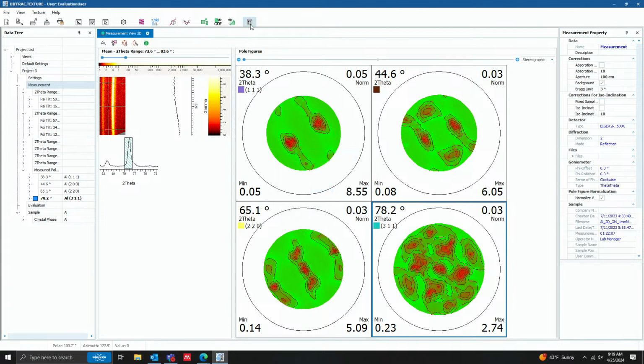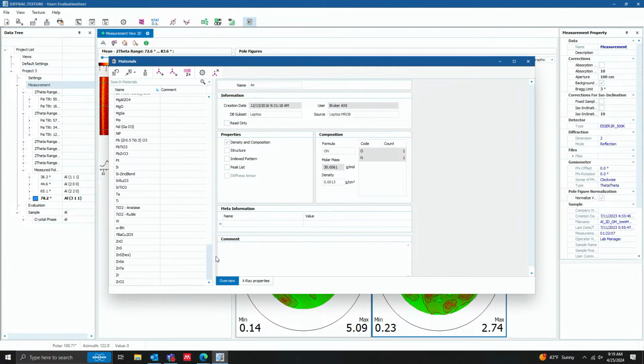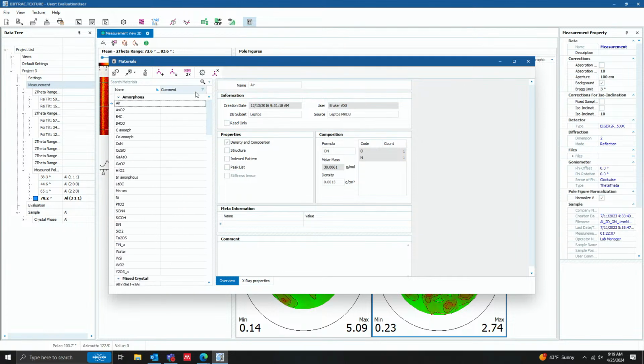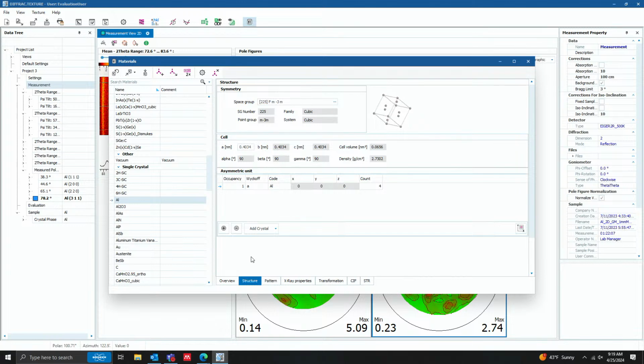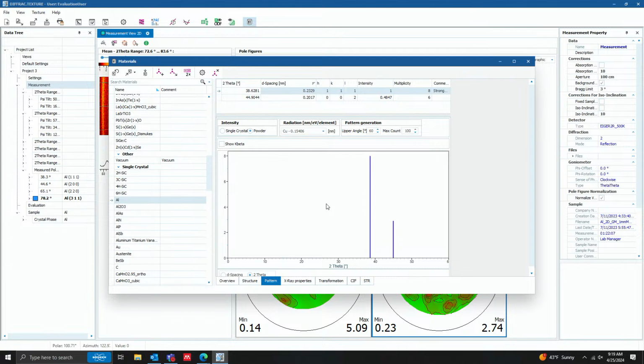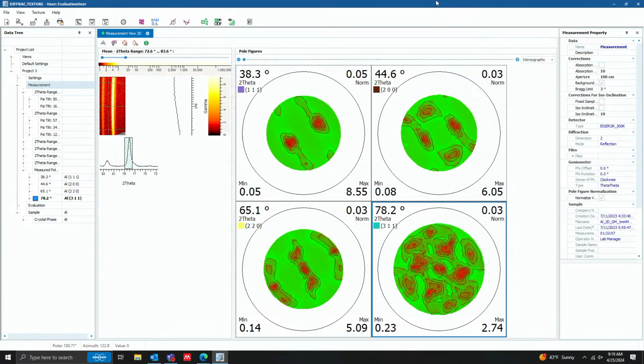There's a materials database here. I'll just open that up briefly. What's nice about this is we have an entire set of common materials that people are going to do texture analysis on. You can also import crystal information files, structure files, and things like that, or you could build something from scratch. There is quite a bit of information in here. If we go to the aluminum, you can see I have full structures. Oh, yeah, I can actually see it here now. Yep, so you can see where the reflections are going to be in diffraction. And there's a ton of other properties in here as well. That can be very useful for planning the measurement, too.